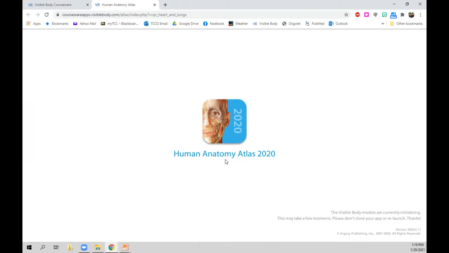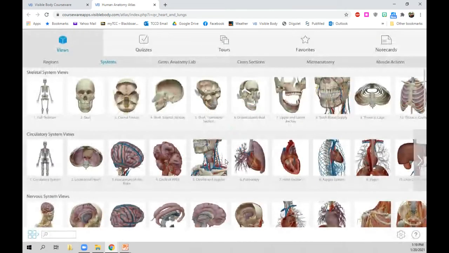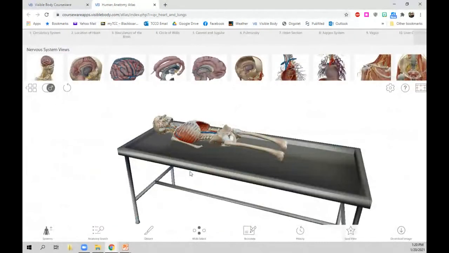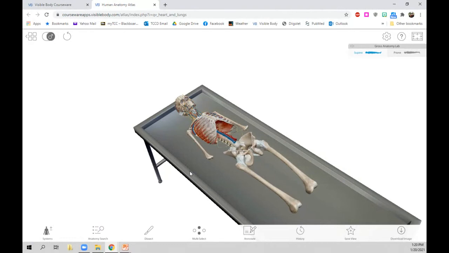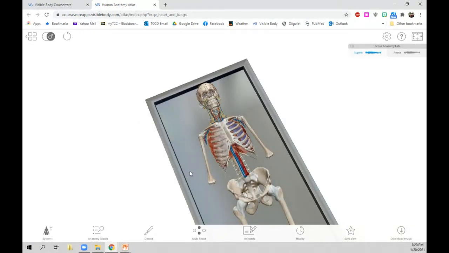Obviously, we can see it's running really slow. I apologize. Almost there. Okay, well, it was supposed to pop. There we go. Okay. So if we give it enough time, we wait for it, we're now seeing essentially a body on the table. If we were in a cadaver lab together, this is what it might look like.